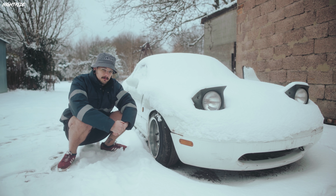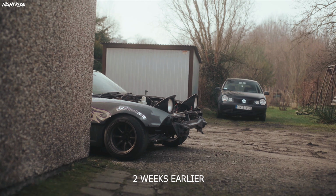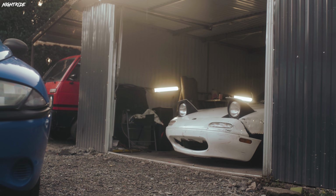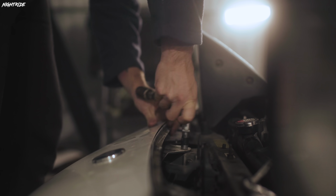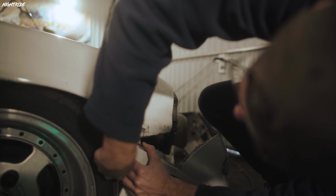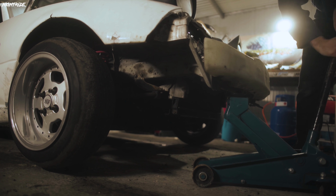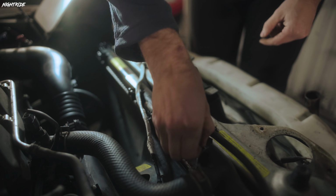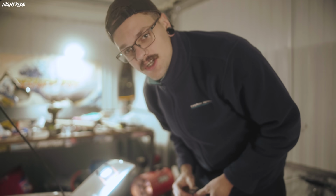So the first car on the update list is this beauty right here, yeah? We already did a couple things to it and you can see it right now. Right now we just have to change the radiator because it cracked here. It was fixed before, as you can see, with top quality fixing, the proper way of fixing, and it lasted 6 months for the guy, I think, but it's time to change it.